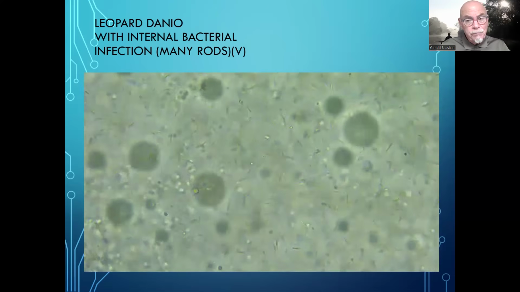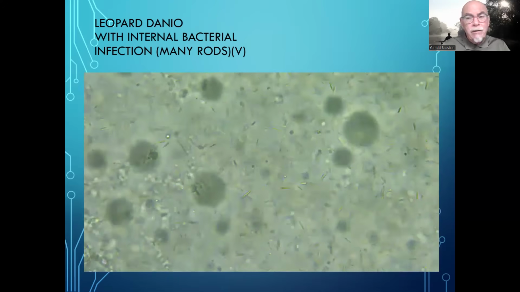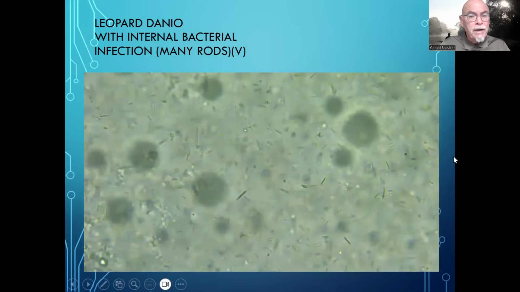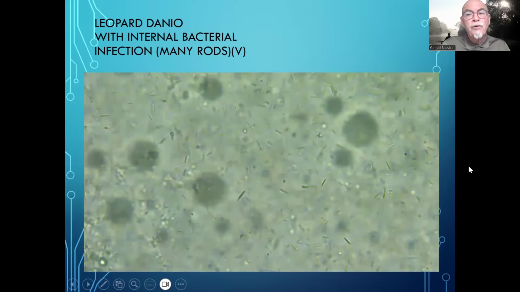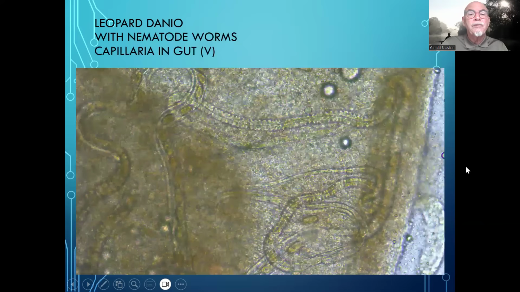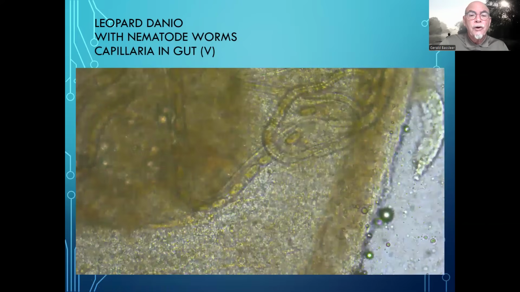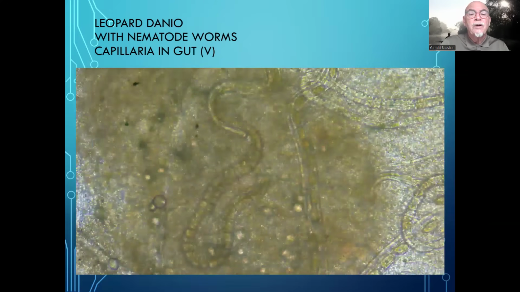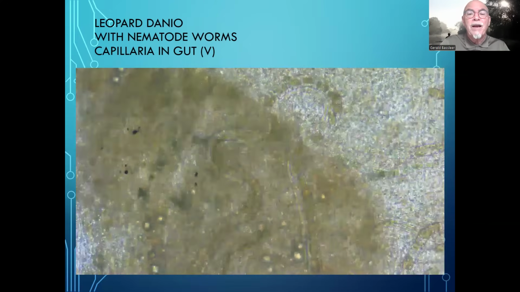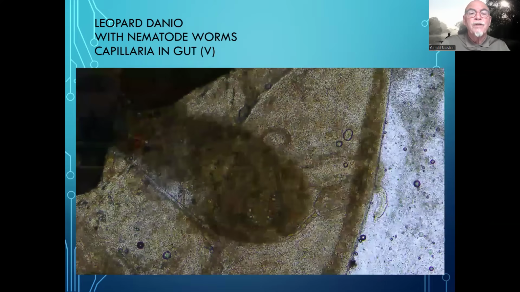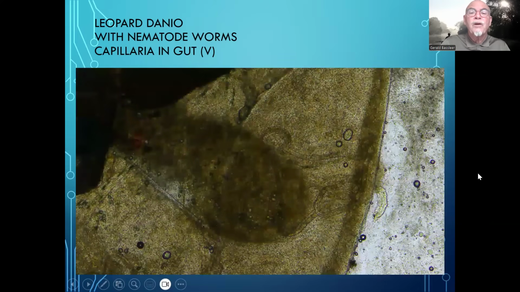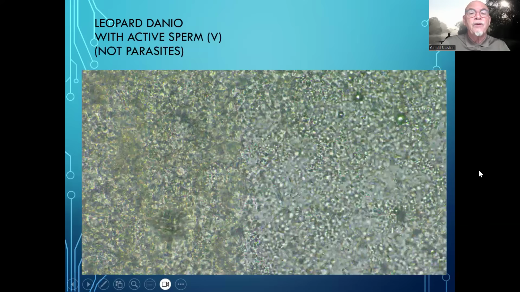Well, at least we know we can control bacteria, and a viral infection the fish must control by giving it good immunity, by giving it a good health program with controlling the bacterial infection, the parasitic infection, and then the fish might be able to control also the viral infection. There is hardly any potential medication for fish to control the viral infections. And internally in the intestine, in the gut we found worms, the Capillaria worms, many different ones. And of course also having an impact on the health of the fish.